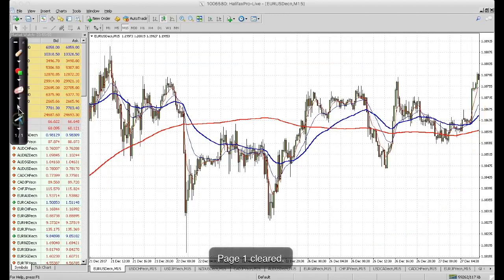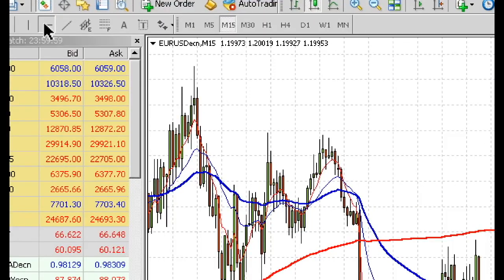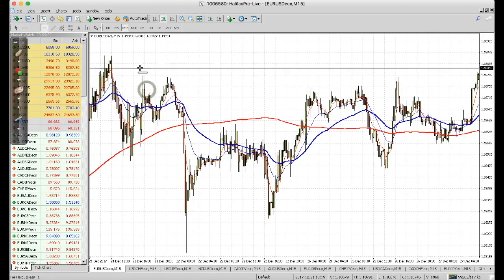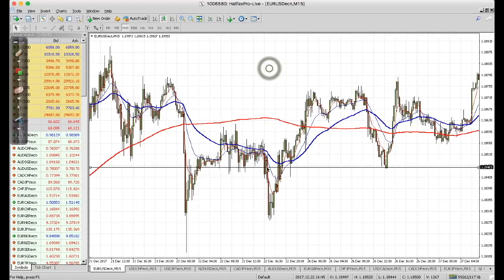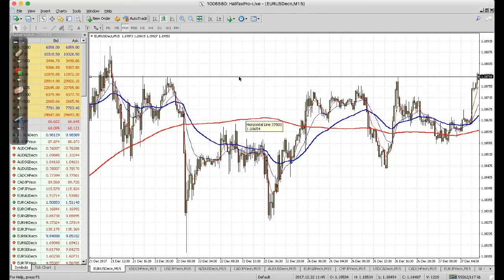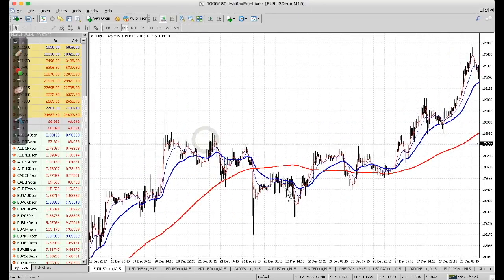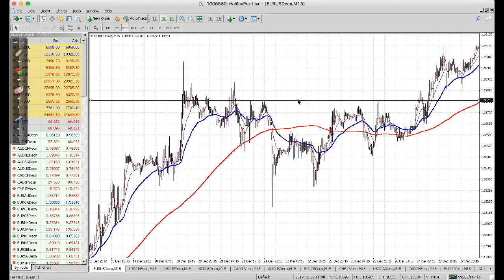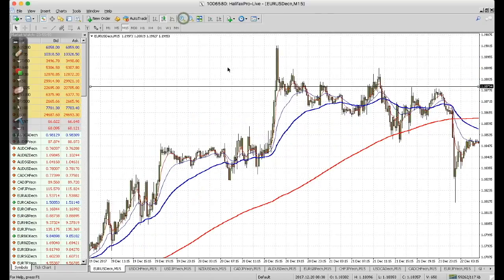Okay, so let's see if you can identify how to draw them. Using the charting software, I click on this line here, which is the horizontal line. Again, I can double click and move it and place it where I find a resistance or support level. So I would place it somewhere there. Again, I can zoom out so I get a better look at it. All right, I'll place a resistance somewhere here.